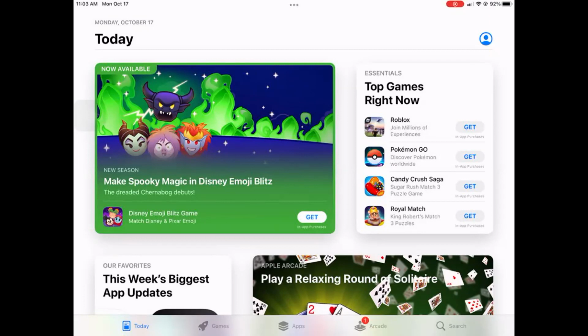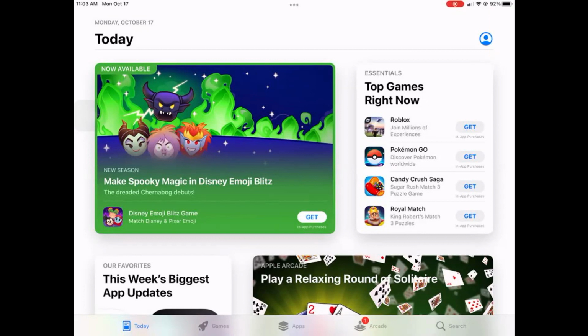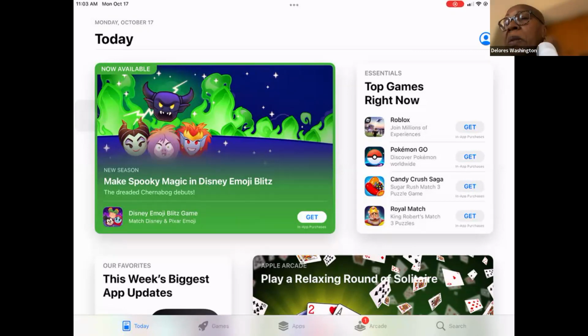Mine's just saying search, Miss Teresa. Search, yeah, that means you're in the App Store. You're already in here. So you're okay. Stay there for a moment. All right, just leave it there. Where is the A? Come on now. I found mine by scrolling through those little four icons. When I found the A, it was in a group with 3 other icons. So I just tapped on it. Yeah, that's where you find it. Oh, okay. It wasn't by itself.